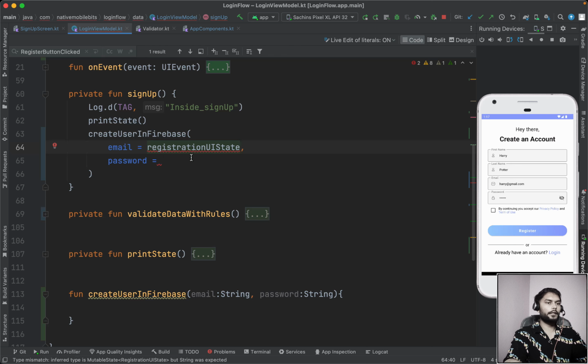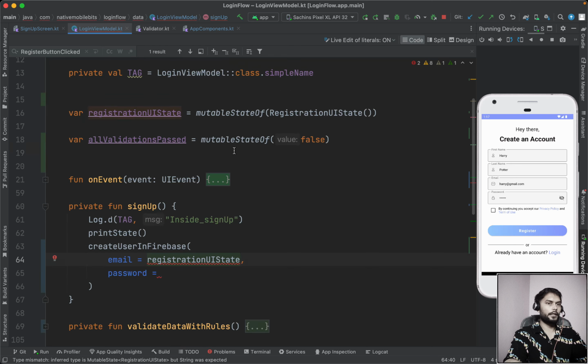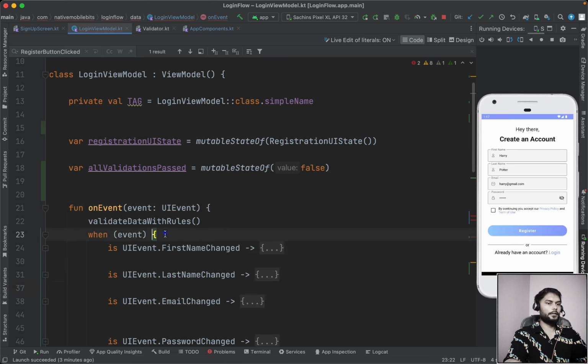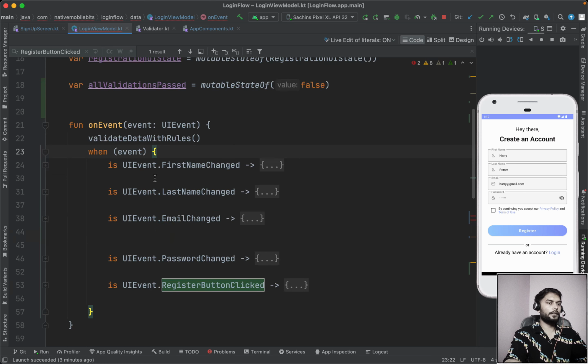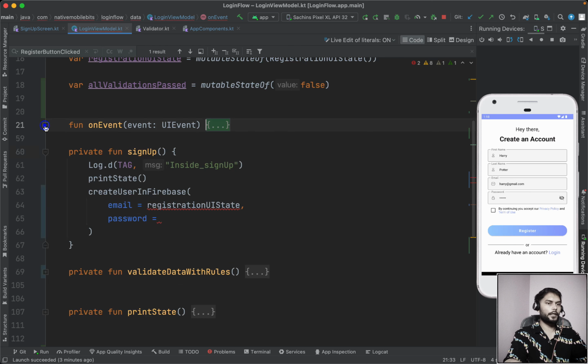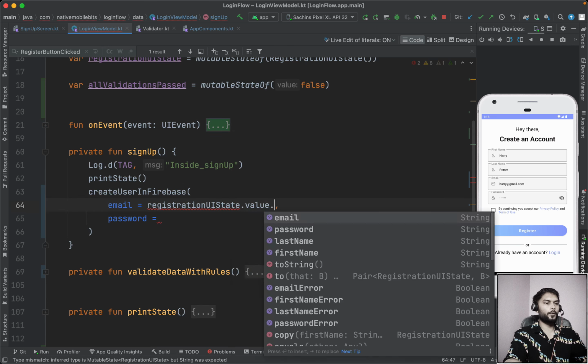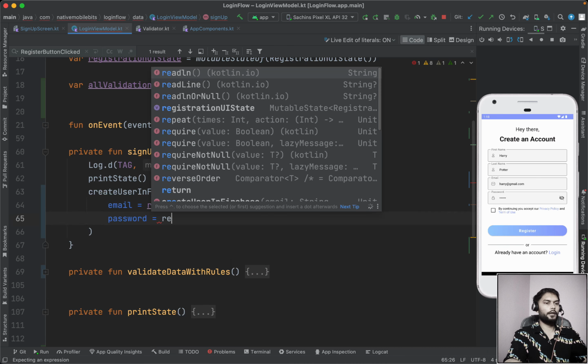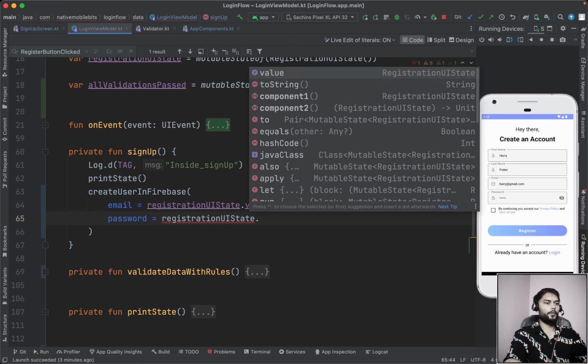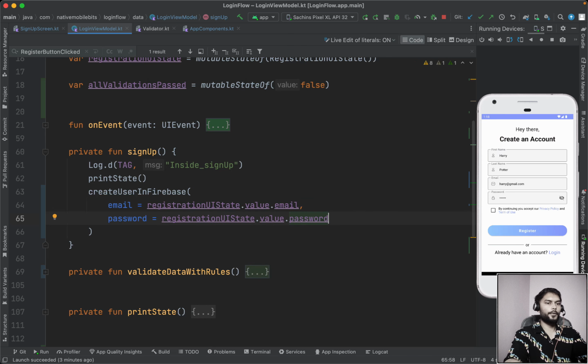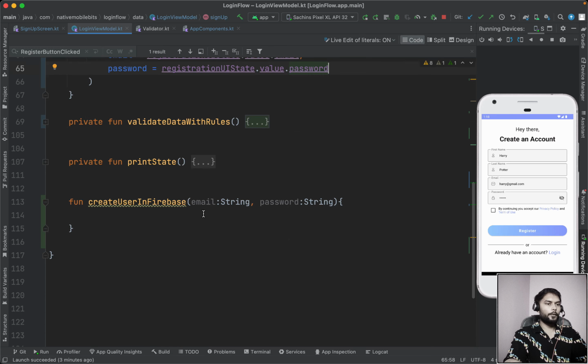And if you are wondering how we have the values inside state, we are updating the state in every event, and these events are triggered whenever the user is entering anything. If you want to check how we implemented this, you can check out the previous videos. Here we are just going to use the values from our state. For password as well we will just take the value. Now we are getting the value here.